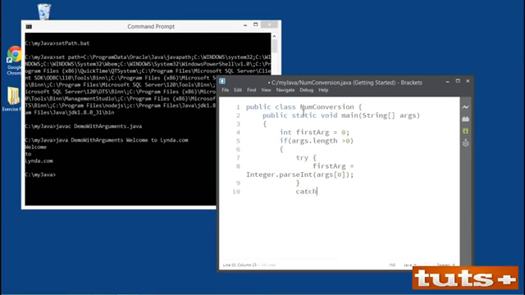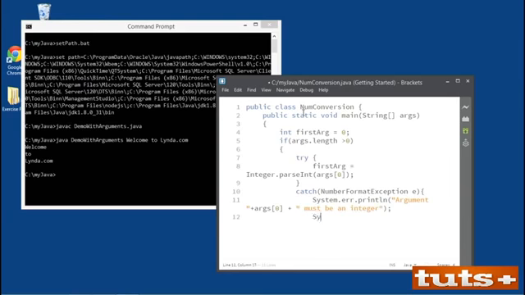But now I want to add a catch statement. So if the user did not enter a number, this is what's going to happen. I'm going to catch the error, which will be a NumberFormatException error. I type in the name of the exception, and I give it a variable name such as e. And then I'm going to print out an error message, System.err.println, and I'm going to say "Argument " plus, and I want to print out whatever was in position 0 so the user can see what the problem was. And then I'm going to say " must be an integer."